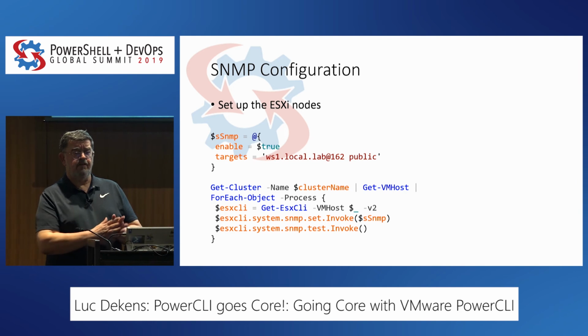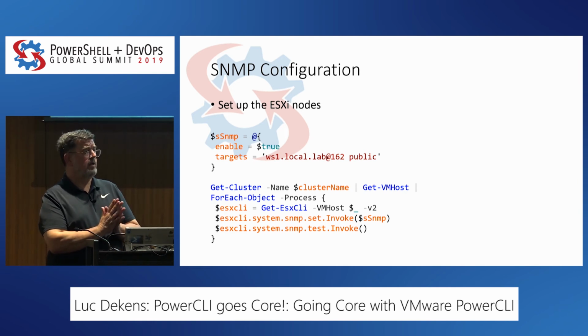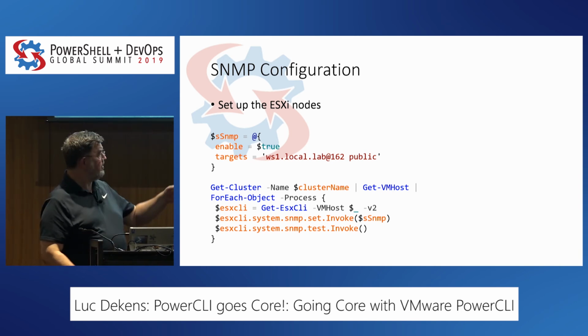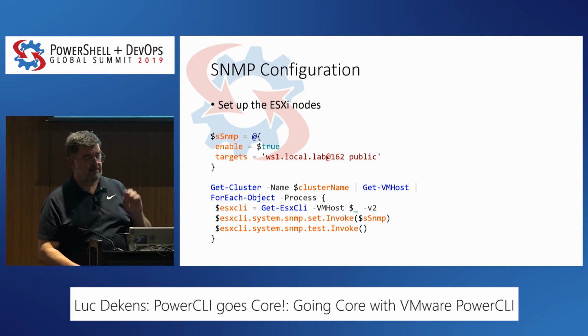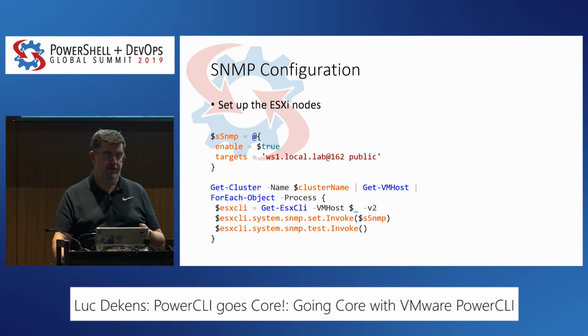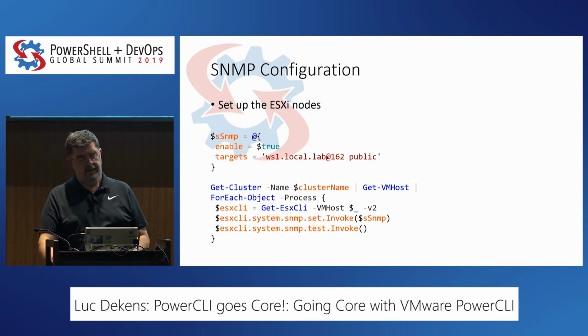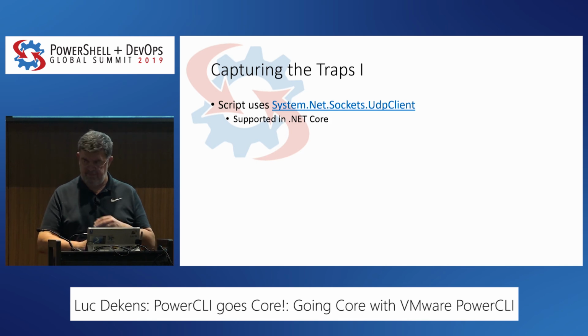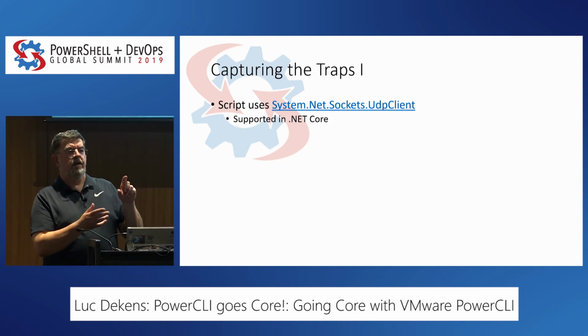Recap again, configuring SNMP on Windows in vSphere is something that can easily be done with the ESX CLI commandlet. You even have, as you can see in the last line, a test trap that you can send, and I used that one in the beginning to see if my concept worked. That worked, except there was one problem.